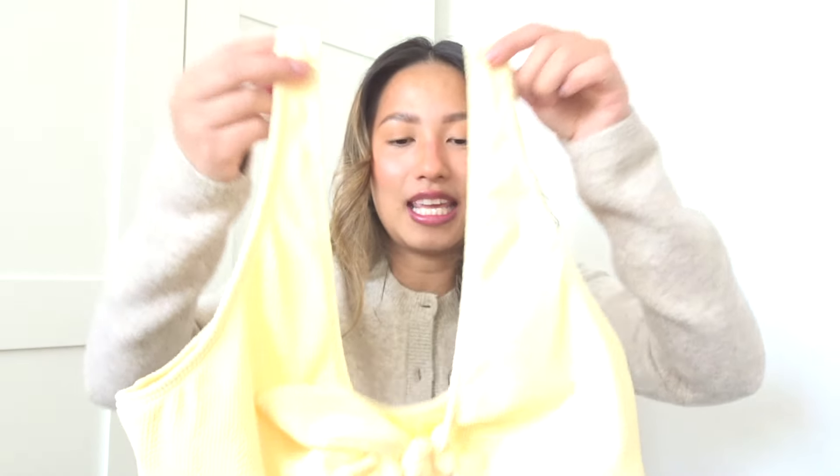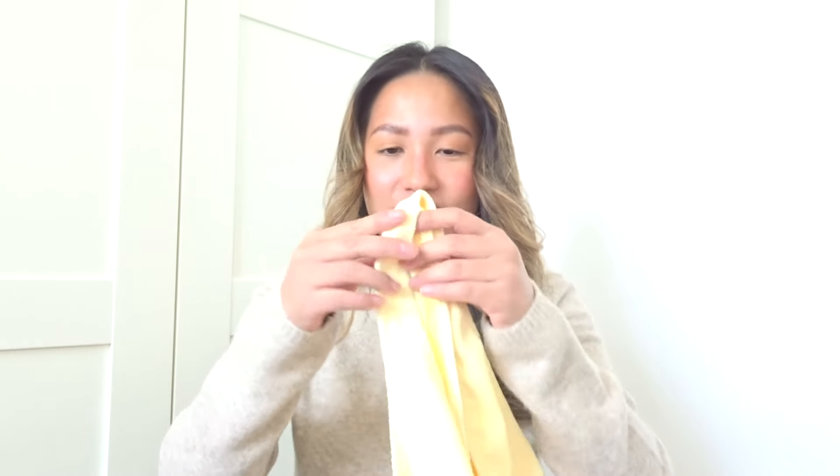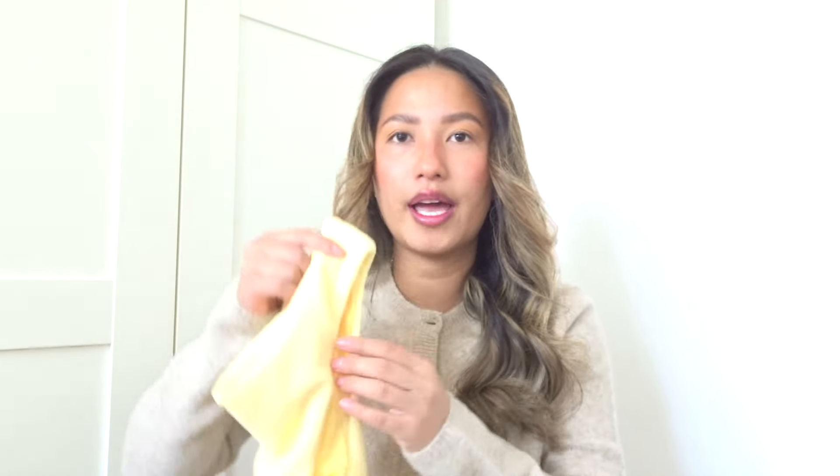The first item from the bag is this very cute lemon yellow bikini top with a little bow detail at the front. Such a nice soft material and I love the color - when you have a tan and you wear yellow, it makes your tan look even more tanned! I've got this in a size small and it was £7. I also picked up the bottoms - they're quite high cut but not high waisted, so they come just below your belly button, like a mid-rise. I got these in a size small and they were £4, so the whole set was £11.